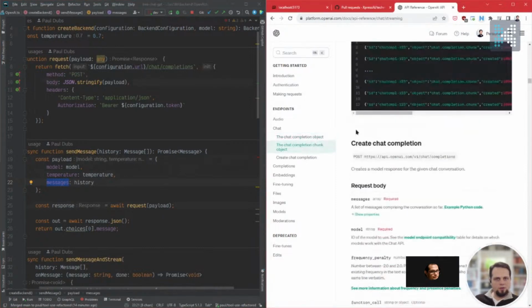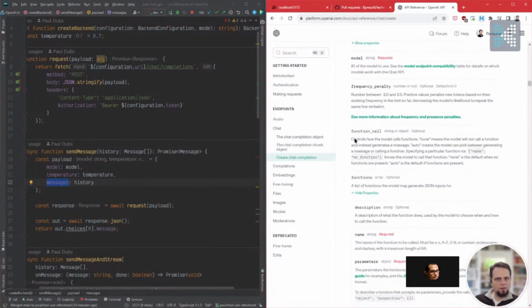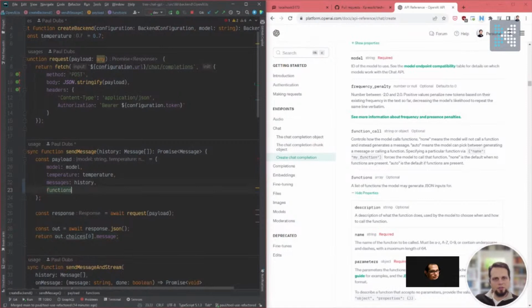So if we want to make that work, we would need to add functions in here, right?